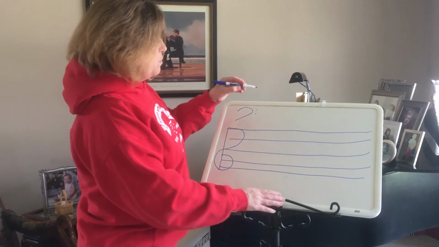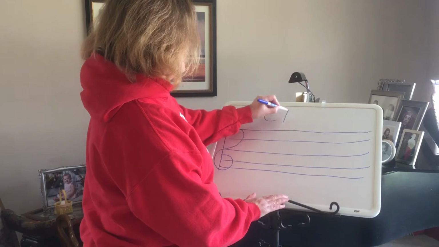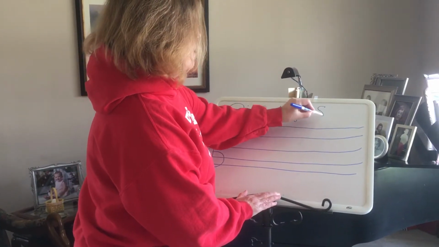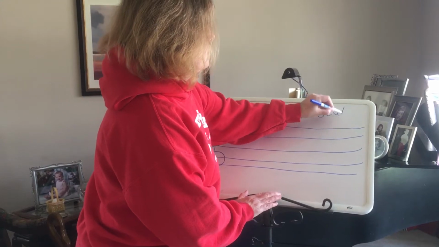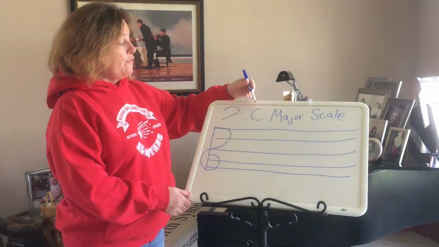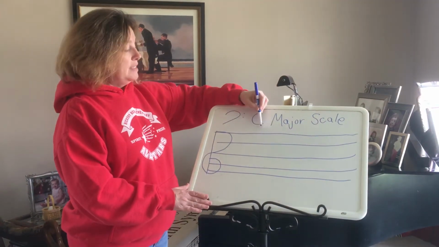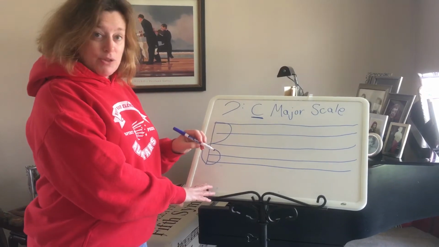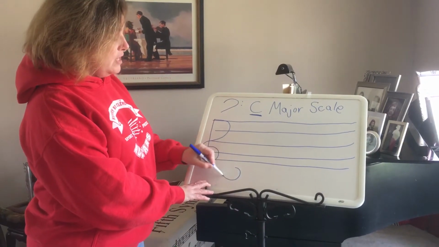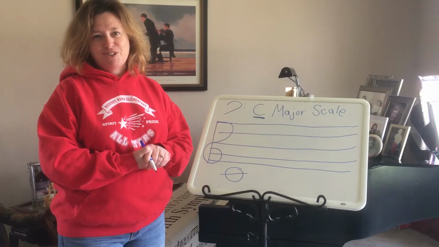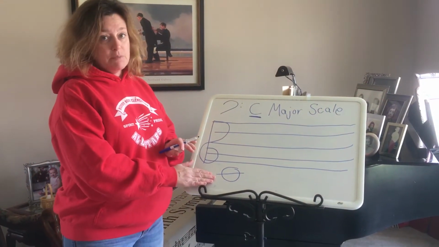Okay, so we are working on the C major scale. Because we're talking about the C major scale, our first note that we're going to draw will be C, because that is the title of our scale. We said the other day that C is underneath the staff with that little line through it called the ledger line. And remember, this is a special C.